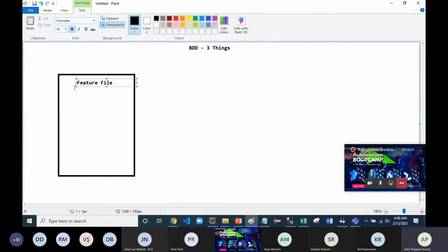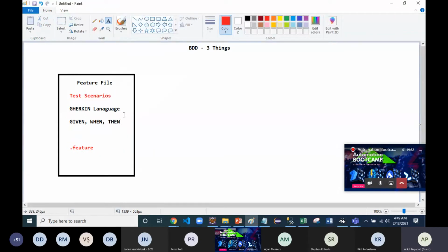Over here you're going to write your test scenario, and you're going to use Gherkin language to write those things, meaning given, when, then syntax. And what is the extension of this file? Dot feature, this is the extension of this file. So this is the first part of a Cucumber framework, of the BDD framework, which is the feature file.